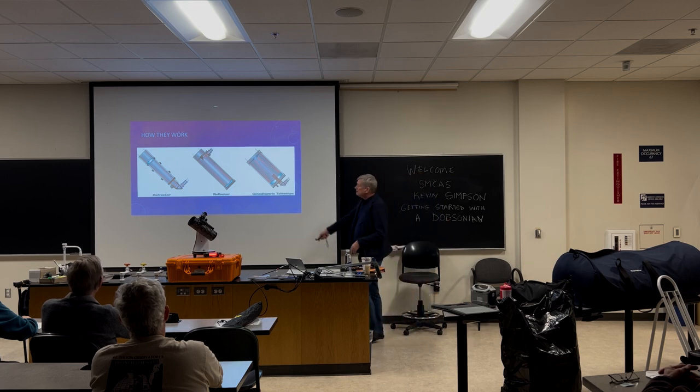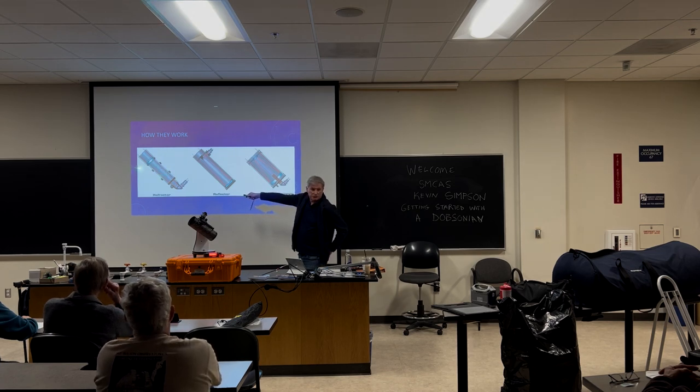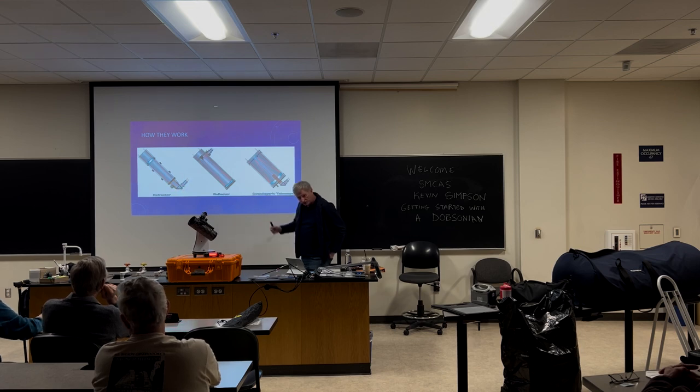And so I'm going to go to the next slide, which is one of those dreaded diagrams with beams of light coming in. So we talked about the refractor. There's a big set of lenses up here. Sometimes there's another set of lenses here in a triplet refractor, another set of lenses down here. Maybe a mirror to make it more comfortable for you to look through. Right there, a flat mirror that bounces it up so you can bend over rather than get down under here.